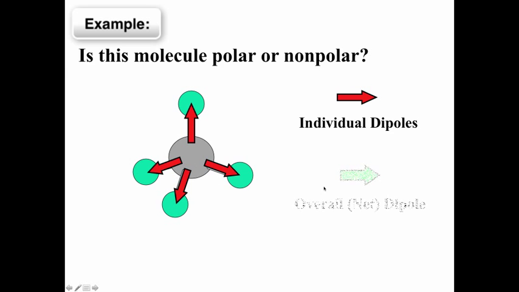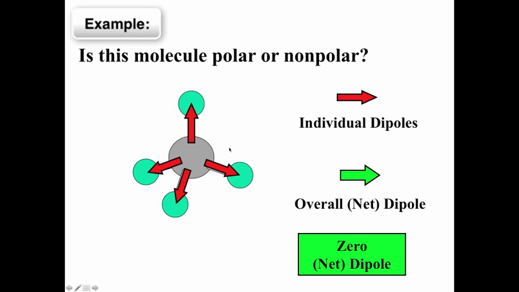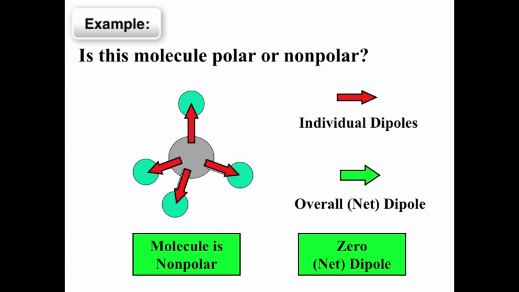each other out, and the overall net dipole, which we could represent by an arrow for the whole molecule, turns out that there isn't any. All of these cancel out, and the overall net dipole is 0, and we therefore say that the molecule is nonpolar. And please note, here we're doing a molecule and its polarity, not the bonds individually. So we use the bond polarity to get to the overall molecule polarity, and those are somewhat separate questions.